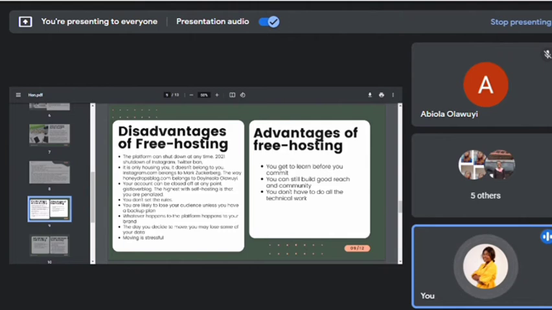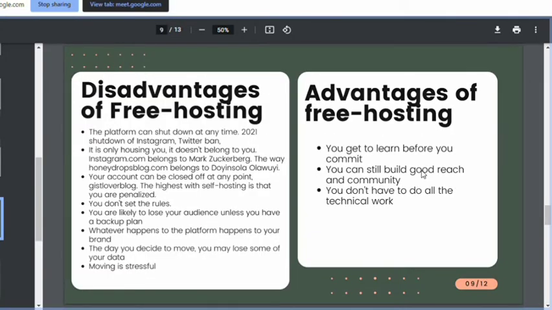Look at what we have here with my Twitter handle. You see that we have twitter.com, then you have Olawi. It just shows that this platform, that's Olawi, belongs to Twitter. It's very much my account, but it belongs to Twitter. But the beautiful part is you don't have to do any work. They do all of the work: your hosting, the security of your website, plugins, and all of that is their work. You don't have to stress yourself.